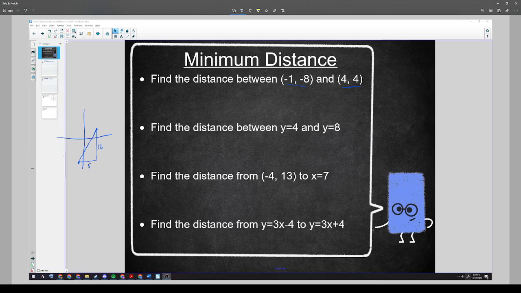So then we do Pythagorean theorem and do 5 squared plus 12 squared equals c squared, where c is our distance that we're looking for. So this is a Pythagorean triple, which is a 5, 12, 13. We could also work it out and do 25 plus 144. That gives us 169, which is a perfect square of 13. So we find our distance of 13, and that's the kind of distance we've done so far this year.